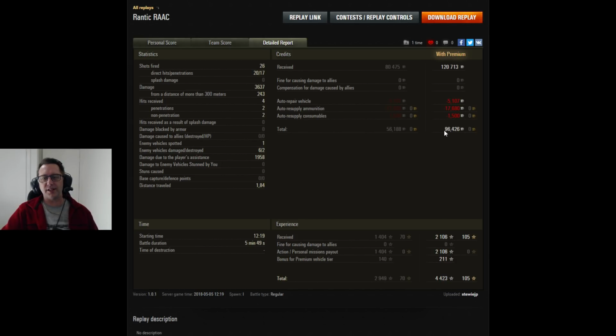Base experience, nearly 100,000 credits there. That's because he wasn't firing APCR at all. Clearly going on a bit of a credit grind. No boosters running though, but nearly 100,000 credits. That's not bad for a game that went for less than 6 minutes.